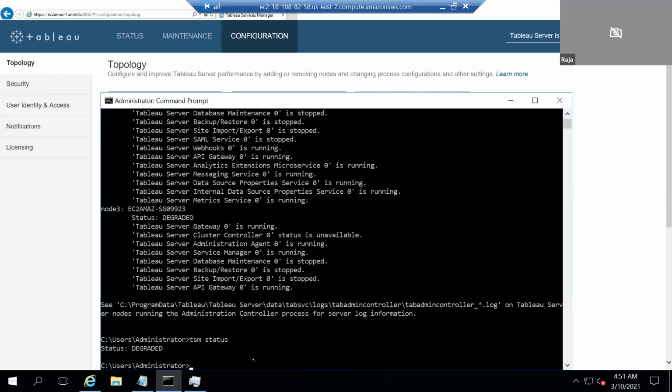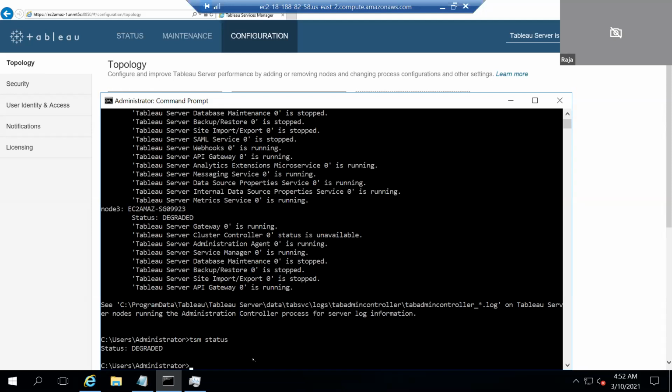So you may ask, when we can do the same things from the web UI, why is there a need for a command line utility? Let's say there are 100 activities we can do from the command line utility, but of those 100, only 10 are available right now in the web UI, which means you cannot do all of the activities that you are doing from the TSM command line utility. Web UI is limited, but it is still growing. It is good that Tableau has started this, because I said how we were doing this before.